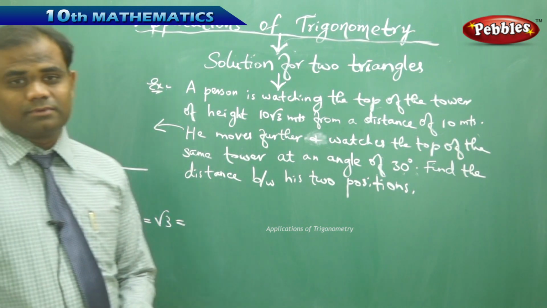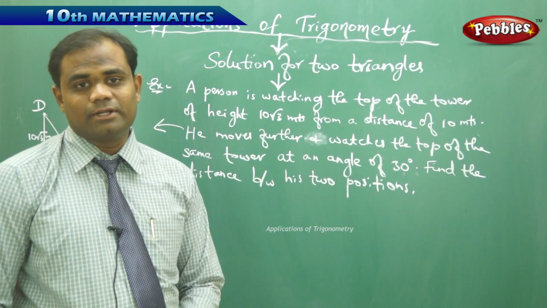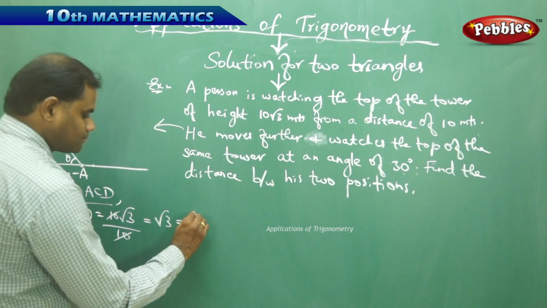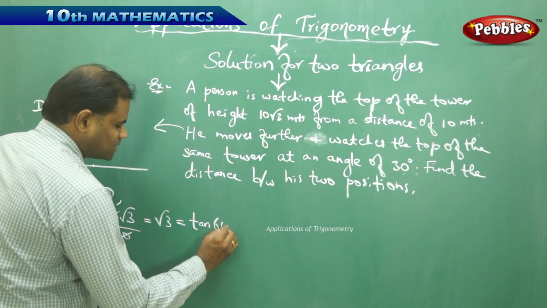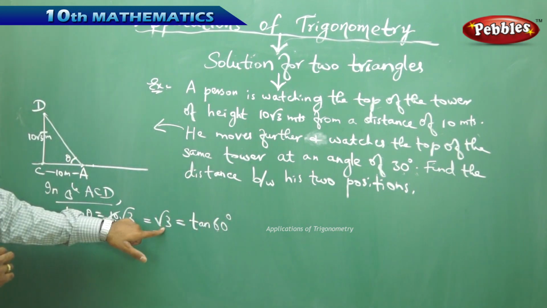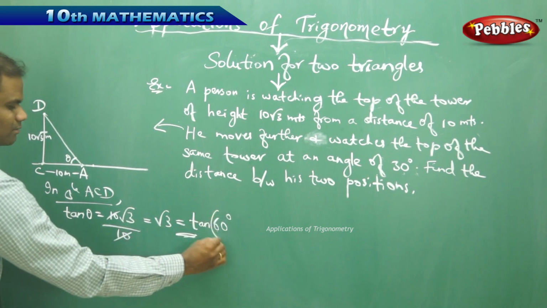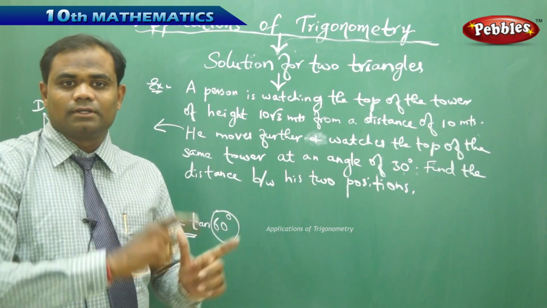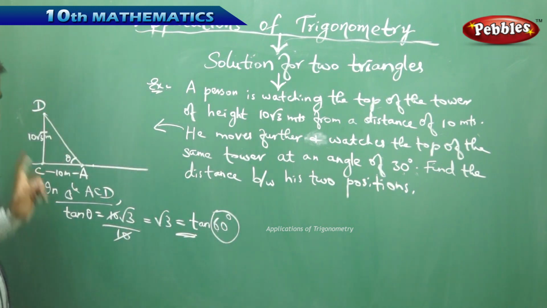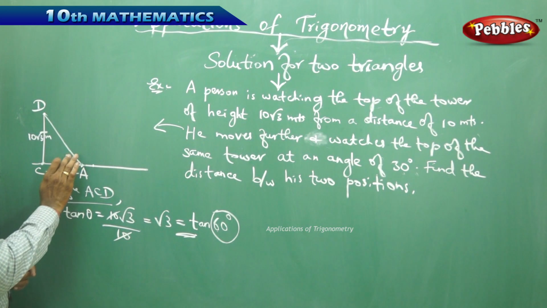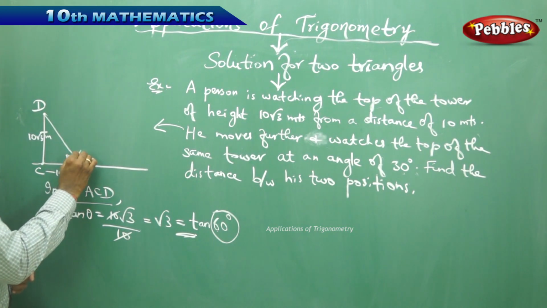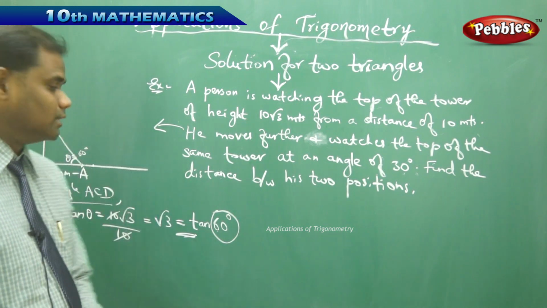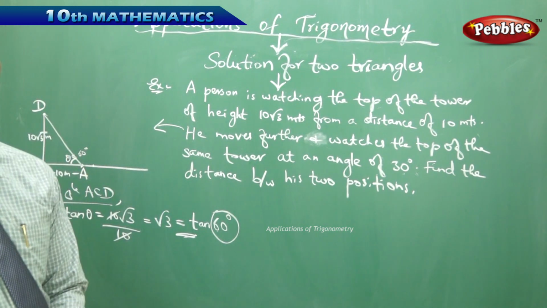But we know from the trigonometric table that tan 60 is root 3. So this comes out to be tan 60 degrees, which is root 3. Therefore, my angle should be 60 degrees, is how I extract the angle from the triangular dimensions. So with these two dimensions, I get theta equals 60 degrees. So using this 60 degrees, I can find out whether the person is moving to the right or left.